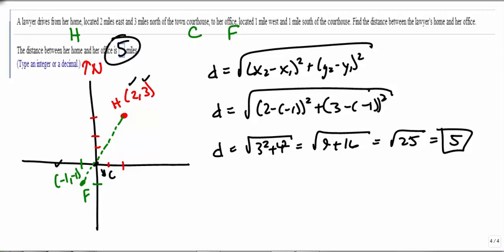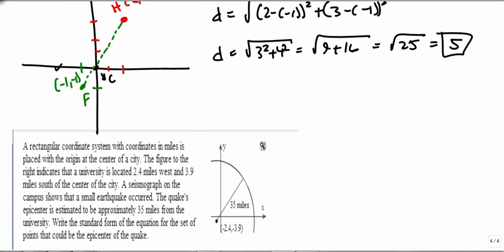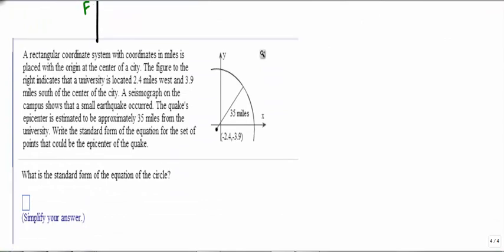And again, you want to draw a quick little picture. It'll give you an orientation of what you're looking for here. Now a lot of these problems seem a lot more complicated than they actually are because of all the wording that goes with it. But if you can cut through the wording and figure out the basic pieces of information that you know and use a picture if one is provided, they're really not too bad. So this one says, what is the standard form of the equation of the circle?